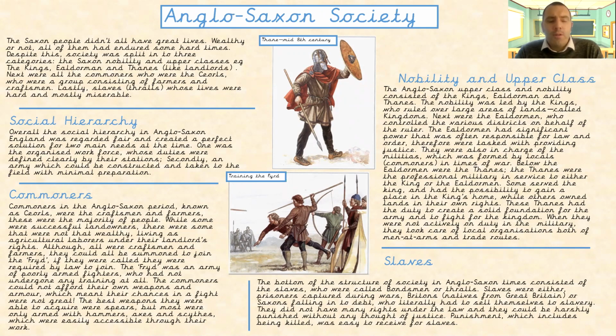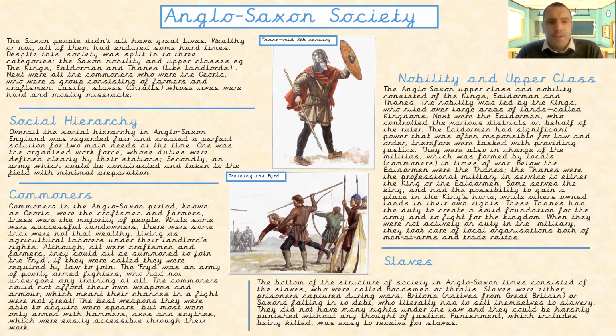Overall, the social hierarchy in Anglo-Saxon England was regarded as fair and created a perfect solution for two main needs at the time. One was an organised workforce, whose duties were defined clearly by their stations. Secondly, an army which could be constructed and taken to the field with minimal preparation.